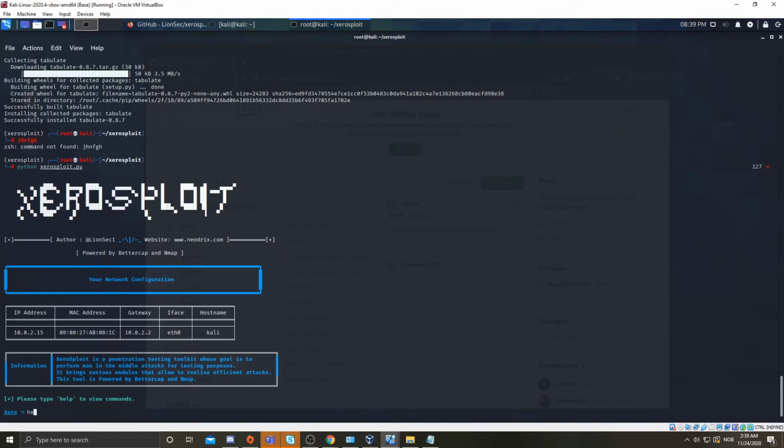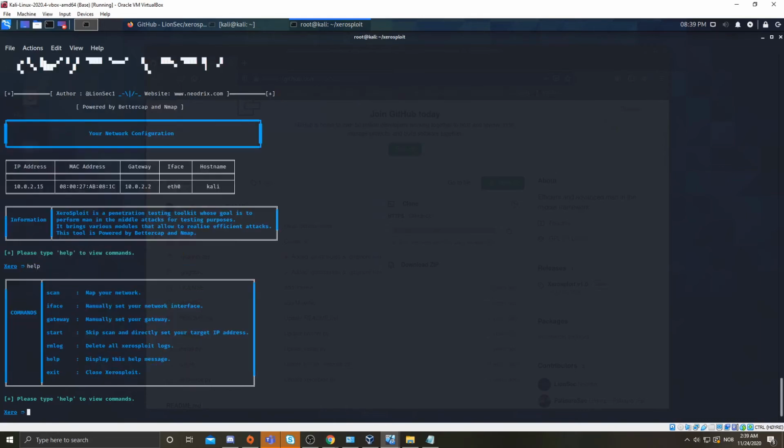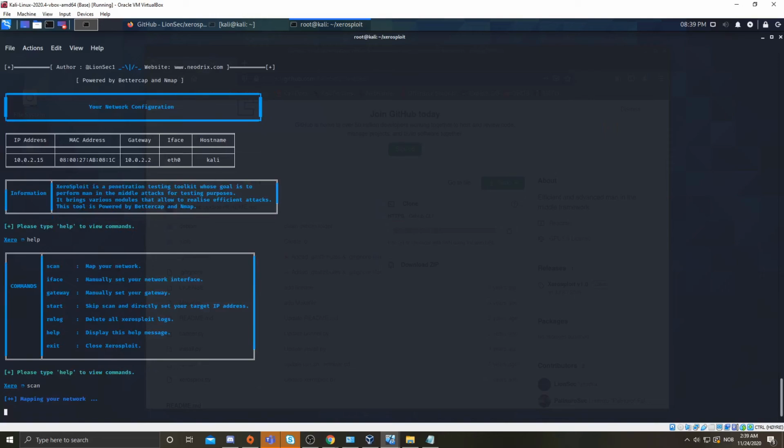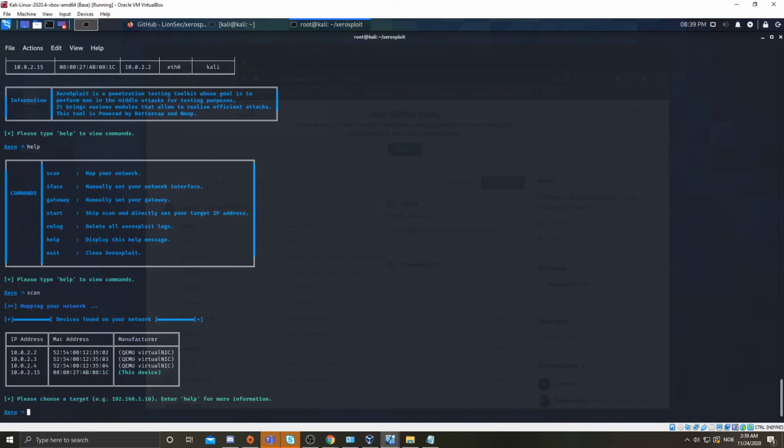So the first thing we want to do is to do help. So help will give us a couple of choices. So the first thing you want to do is to scan. And this will give us an overview of all the devices. So let's see. I actually think this device is on the wrong network adapter. Yeah, it is.